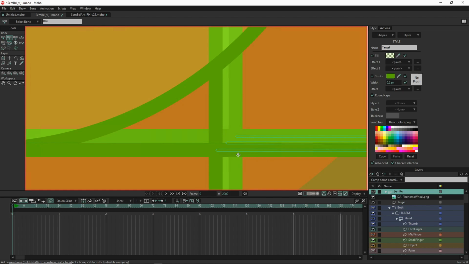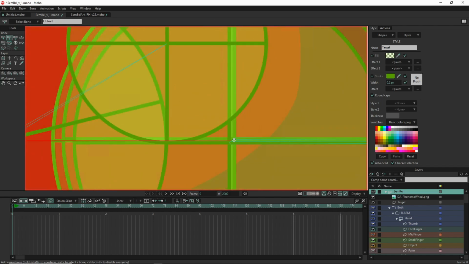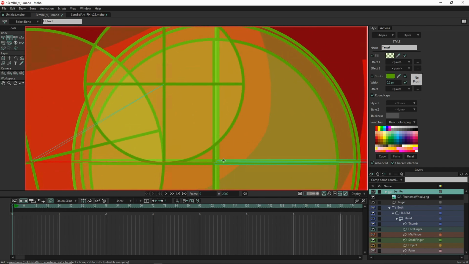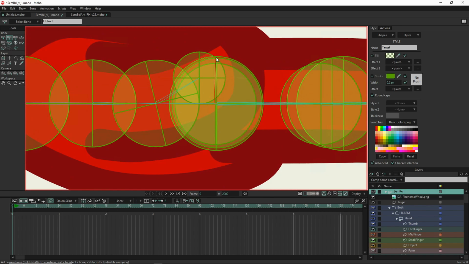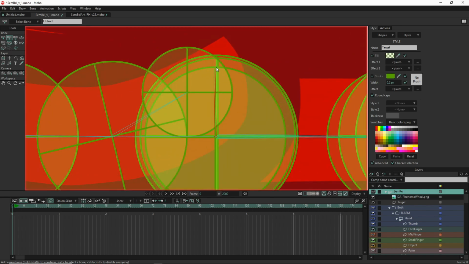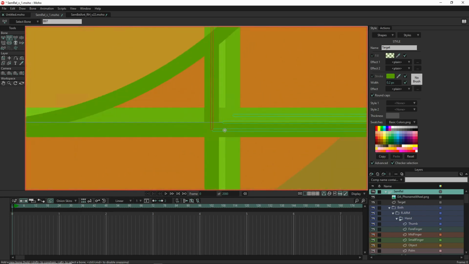So we're going to choose the palm of the hand again. We're not going off of the finger bones. We want these bones to be parented to the palm of the hand. So now we're going to add, and we're just going to add one bone for each of these finger sets and just come up to the length of that bone's circle. So this one would be the pinky, and we're just going to come up to the top of the pinky circle there. So then we go in and grab the middle one.